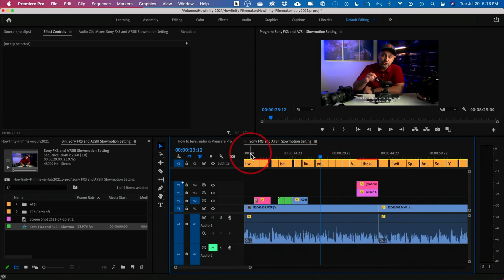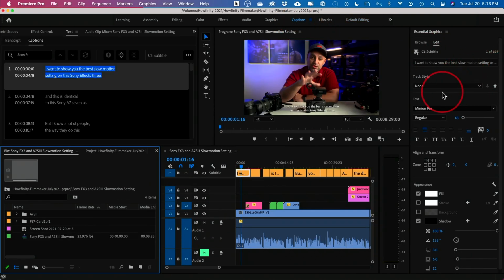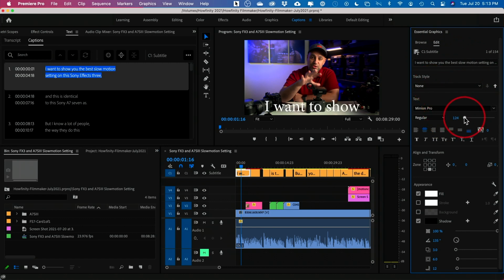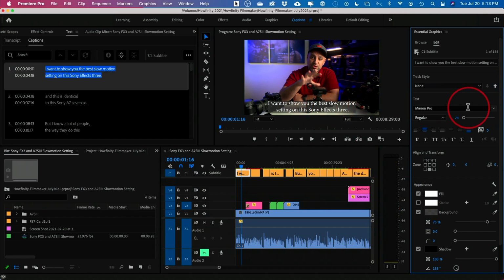If you wanted to change the format though, go to the first one here, select it, and you could go to the captions tab up here, and you could change this all you want. You could add a style to it basically. So if you wanted to increase the font size to something bigger, you could do that. You could actually add stroke to it. You could add a background to it. I actually like having a background like this. But all these are available to you.